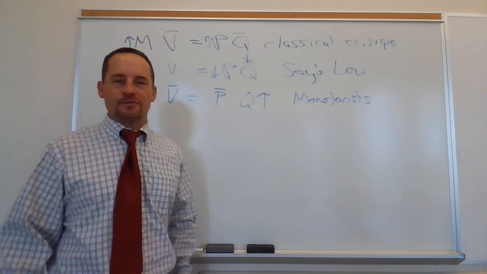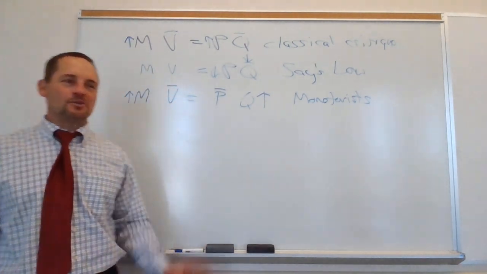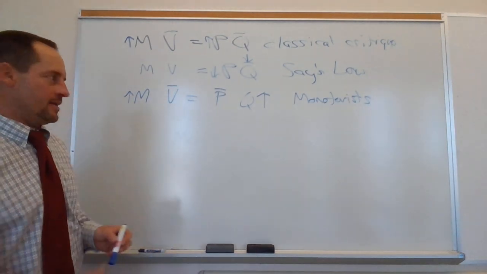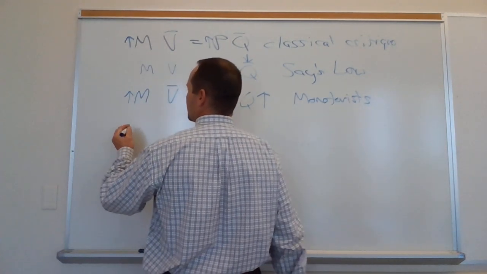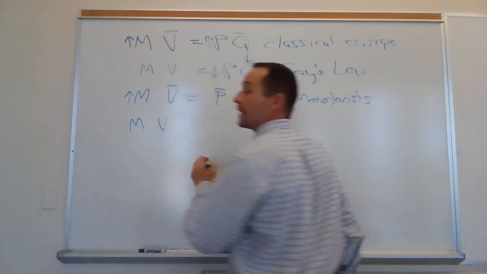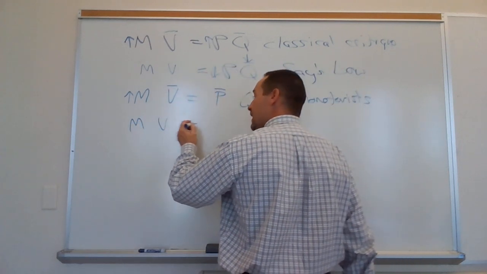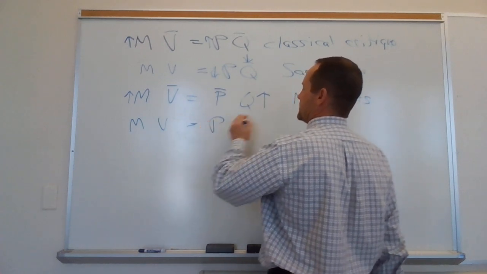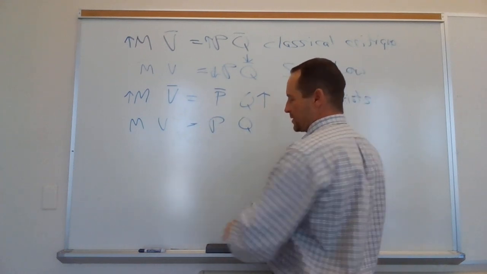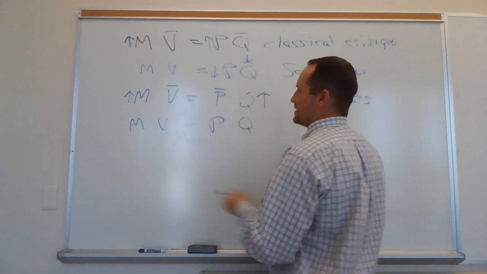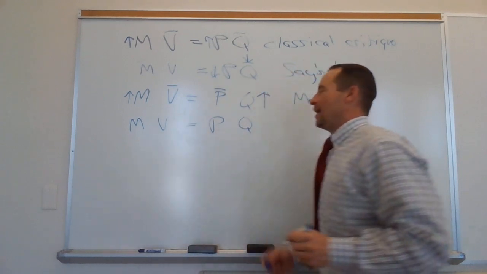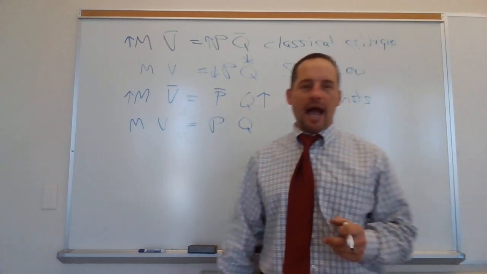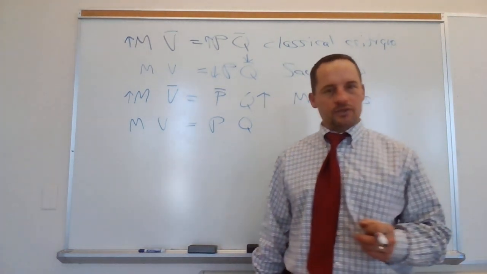Okay, now it's finally time to talk about Keynes. Keynes was more radical than any of these classicists, and here's what Keynes said. Keynes said that velocity is not consistent, and if it is predictable, we can predict its roller coaster ride. We can anticipate how variable it's going to be.